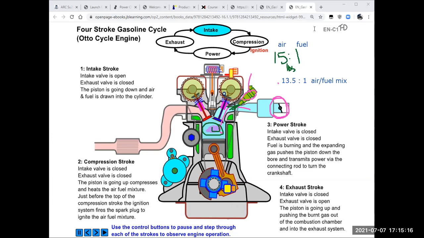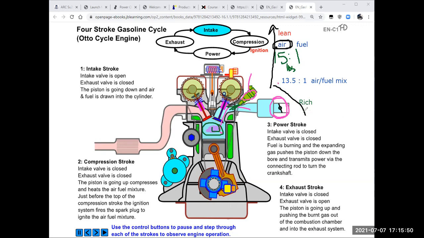So I need to put up a couple other terms on my graphic here. I'm going to put lean up here, and down here I'm going to put the word rich. And we'll draw on that a little bit as well. So if I go lean, we're going to say it's more air. That is a simple way to look at it.